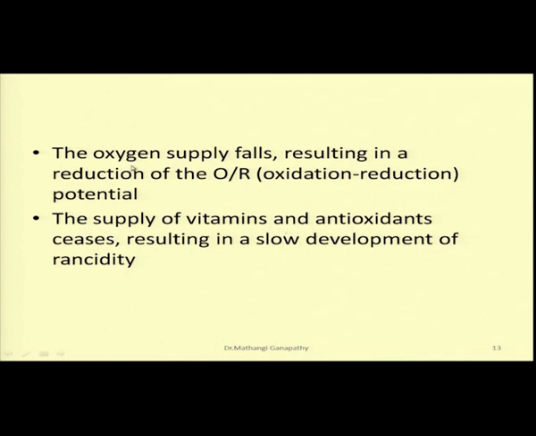Now the next step is that the supply of vitamins and antioxidants will cease. This will result in a slow development of rancidity. The muscles have become stiffened. There is no oxygen supply, so there is a reduction in the oxidation-reduction potential. Third, the antioxidants are no longer present, and the vitamin supply is no longer present.